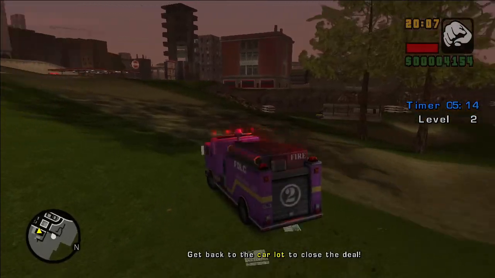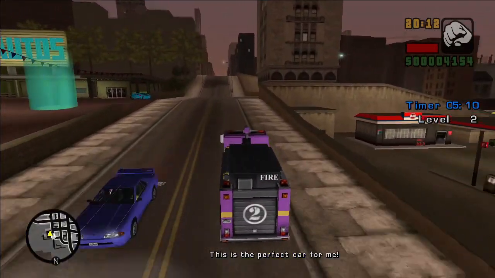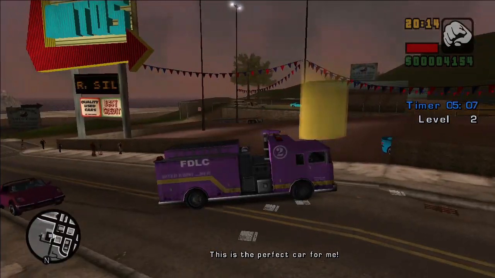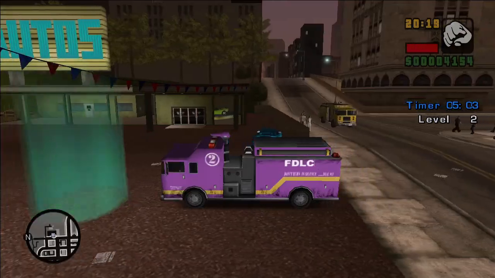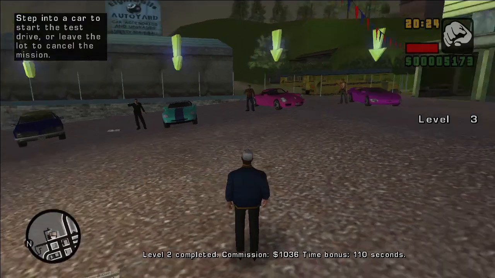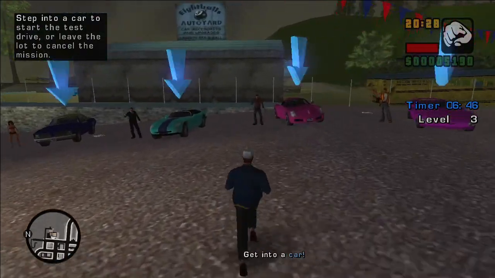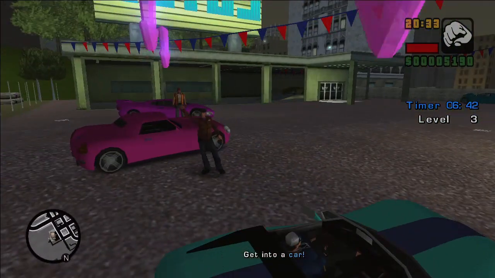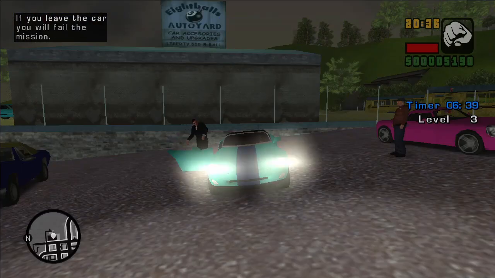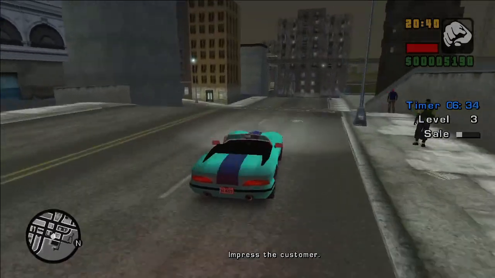Right. Well, at least we don't have to respray this, because that would be a problem since we can't respray it. Nice, enjoy your pink fire truck. Alright, a lot of sports cars here. Guess we'll take the Banshee. So we'll do this last level and call it a day. Do enjoy seeing what random vehicles we're gonna get here.